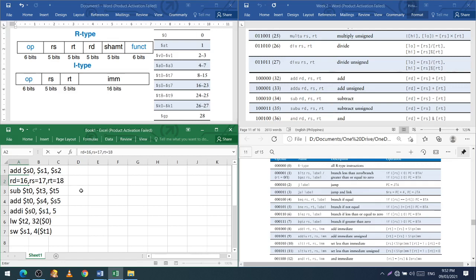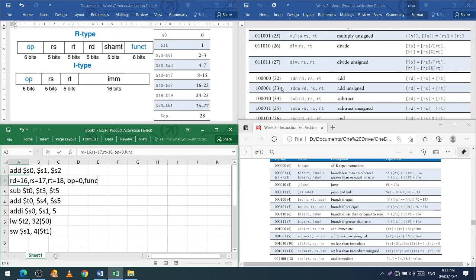Next, what is the opcode for an R-type instruction? It is indicated here, look at the lower right. The opcode of all R-type instructions is always 0. Then the function, we can see in the upper right, the function of add is 32.